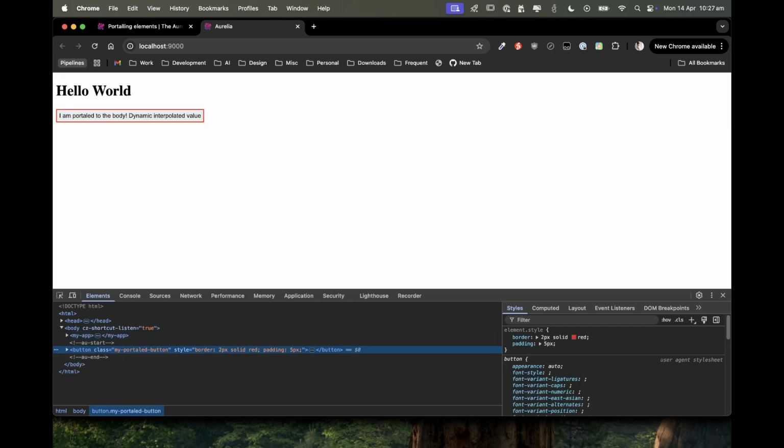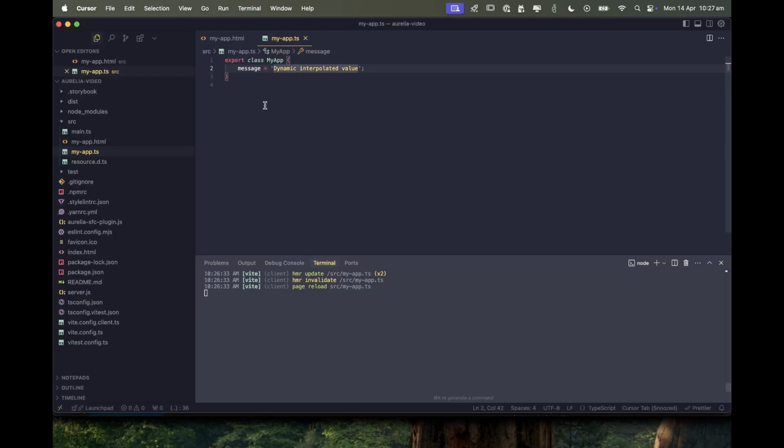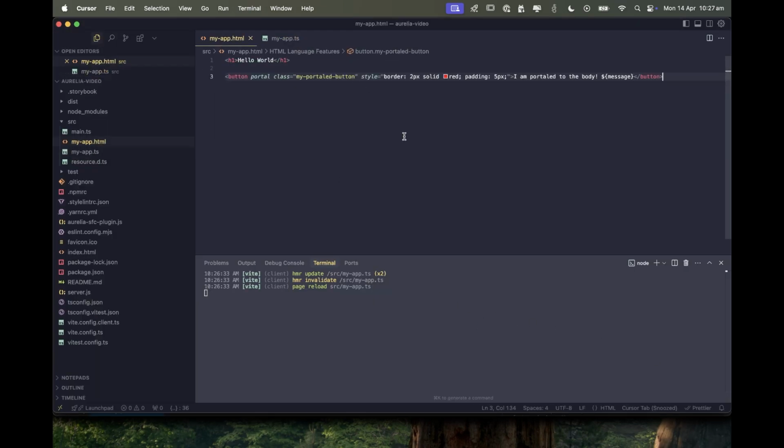In our component's template, the button is defined after the div, as you can see in our code here. But in the browser's rendered DOM, the button element itself has been teleported to the end of the body. Its original location now just contains placeholder comments, but importantly, the text inside the button still correctly displays the message property and the context is preserved.